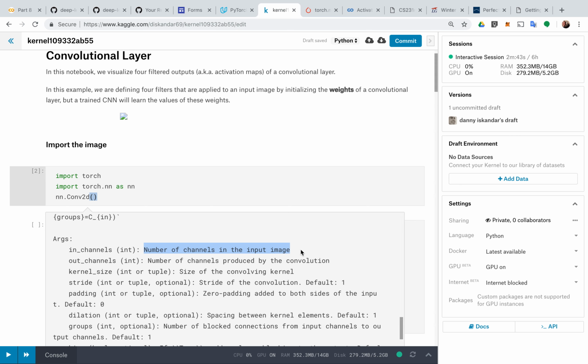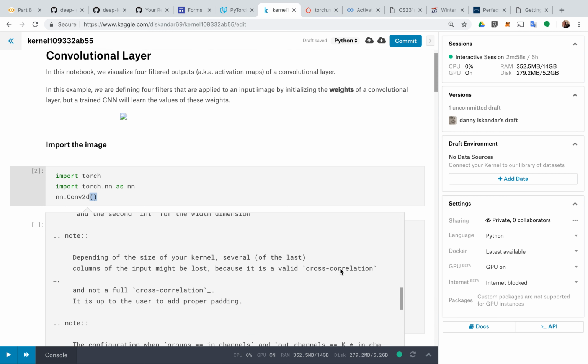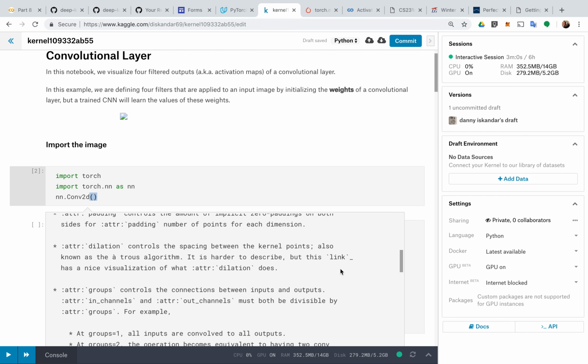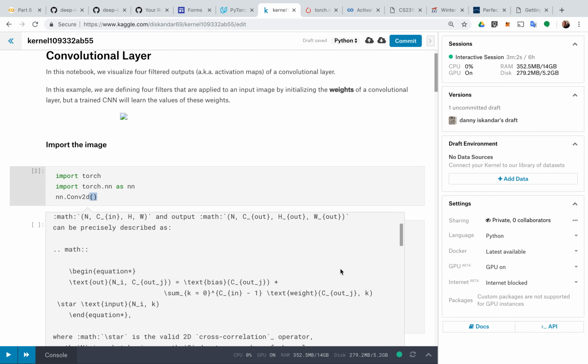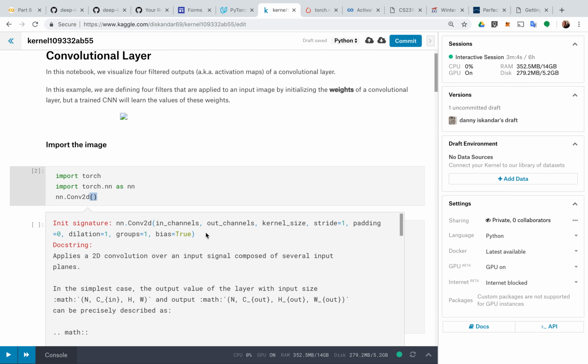Okay, got it. And then the number of channels produced by the convolution, kernel size, and then stride and padding. Okay, I think I got it. So in_channels, out_channels.